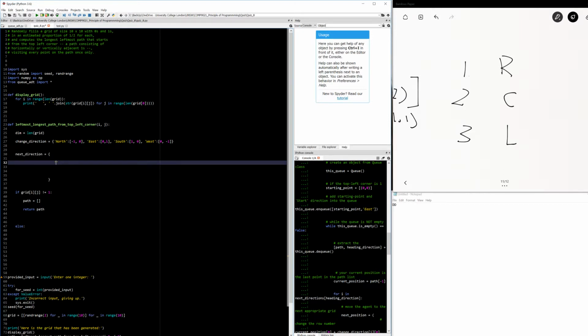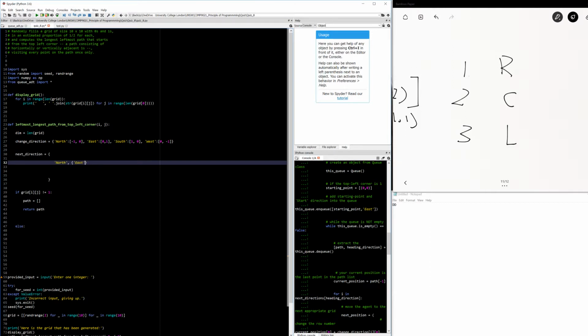Originally the agent is heading towards the north, and obviously the most favorable action is turning right. The agent wants to turn right, so the first most favorable option is east, right?